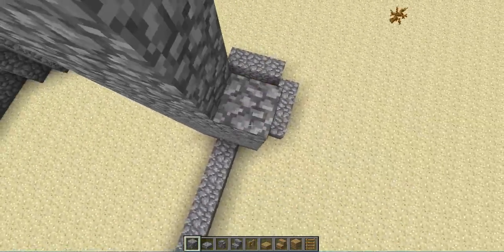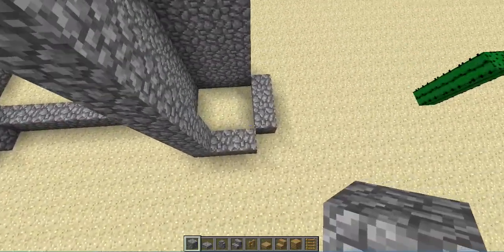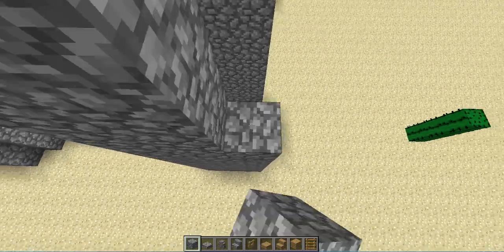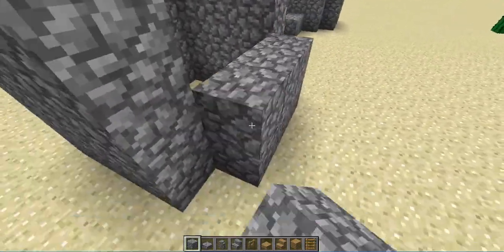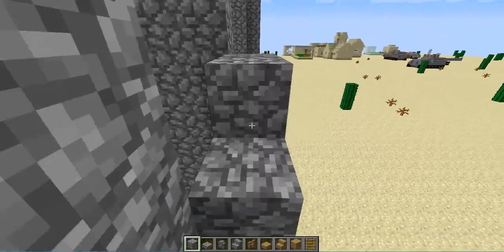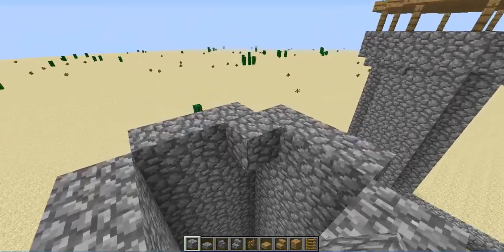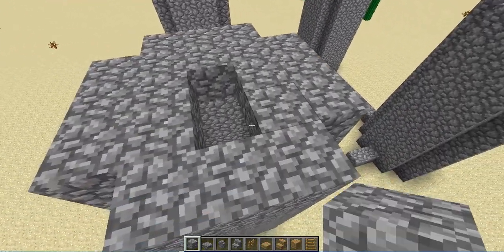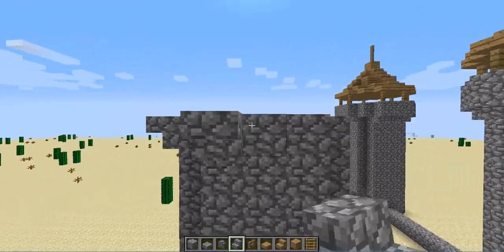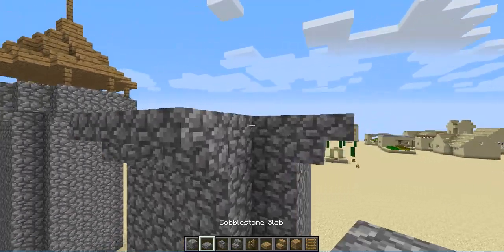Once we've completed all 4 towers, then we'll move on to the walls. So we must, yeah, the walls. No, probably make the walls too thick. Yeah, probably make them too thick, or one thick, we'll see. Okay, then fill in the floor again. And then upside down, upside down, and then slab.